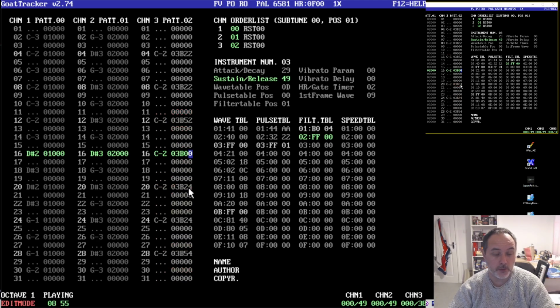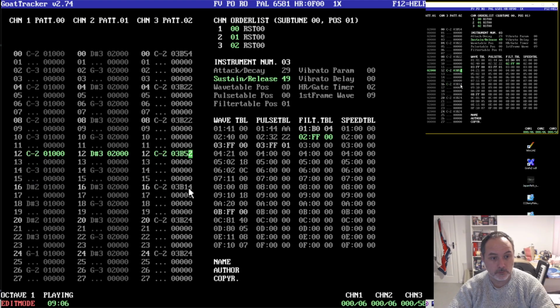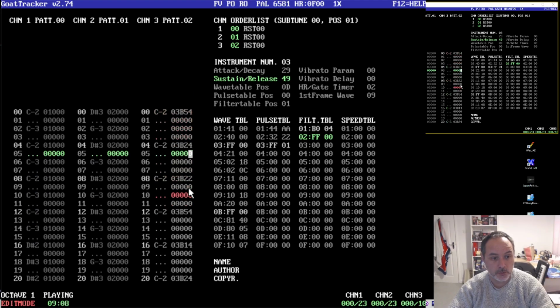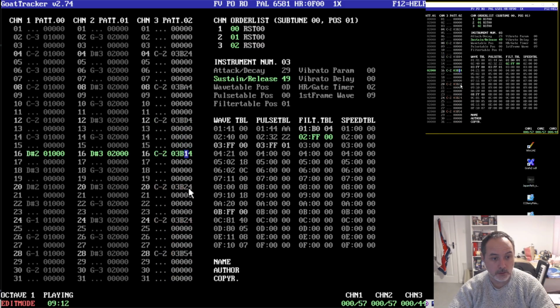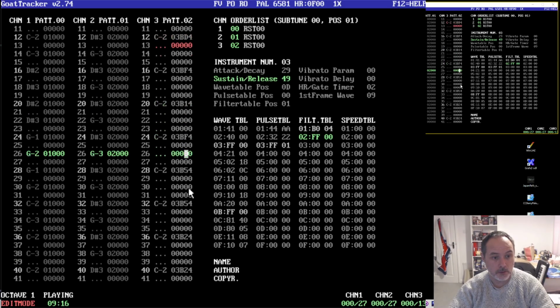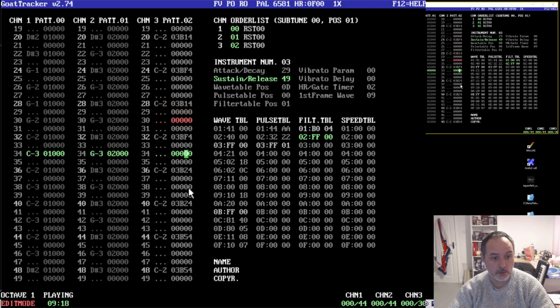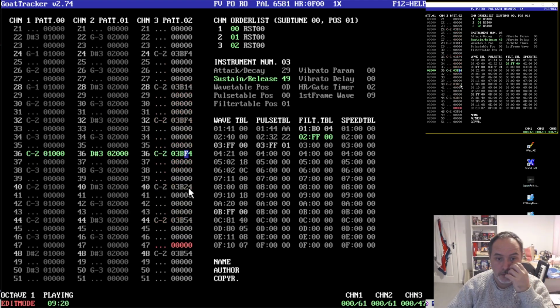Yeah, it turns it off for that particular one. I should keep these on 4, I suppose. And just experiment with these values. I don't hear any resonance or anything.